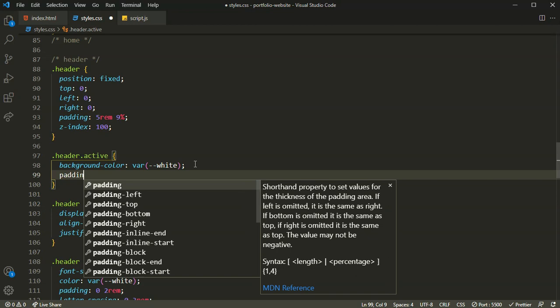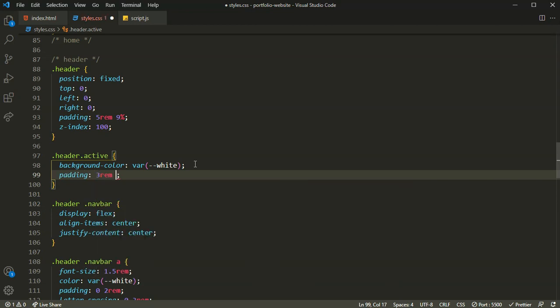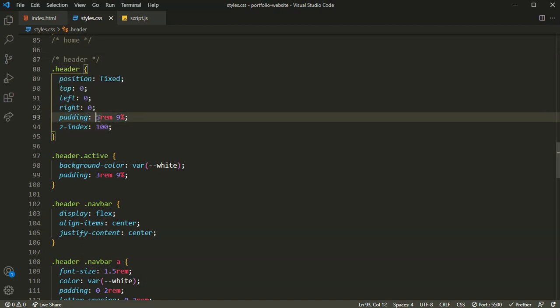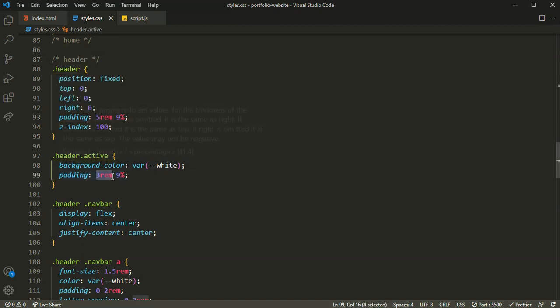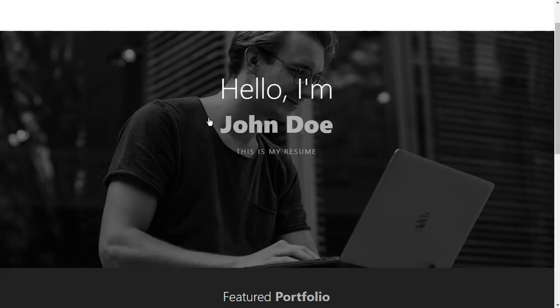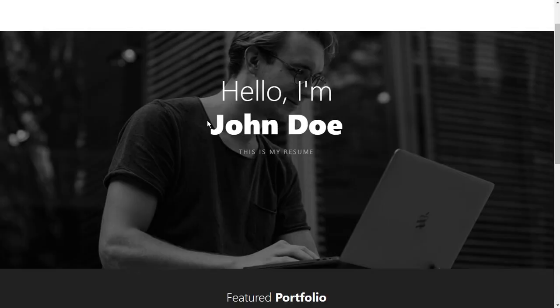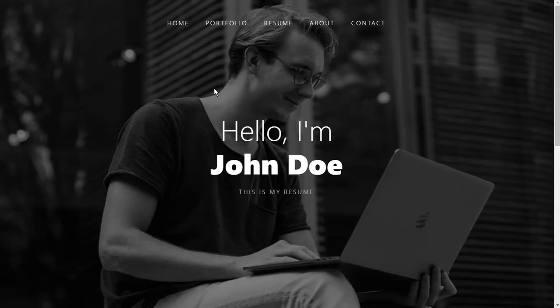I will also reduce some padding, 3rem to the top and bottom, 9% to the left and right. By default it will be having 5rem to the top and bottom, so I'll be reducing it to 3rem when I scroll down. Alright, let's actually see if this works. As you can see, if I scroll down, the background turns to white.